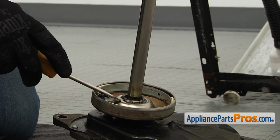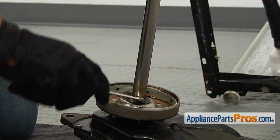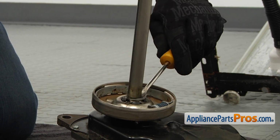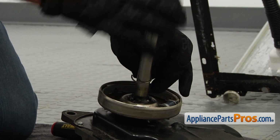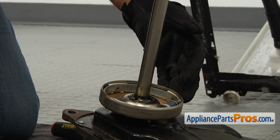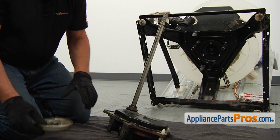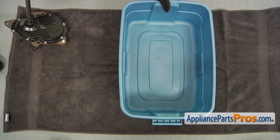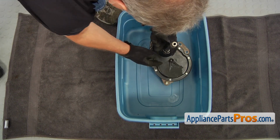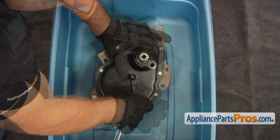Push the locking ring in with the flatbed screwdriver and take it off. Remove the clutch assembly. Place the transmission inside the container and, using the 5/16-inch socket wrench, take out all the screws around the cover.